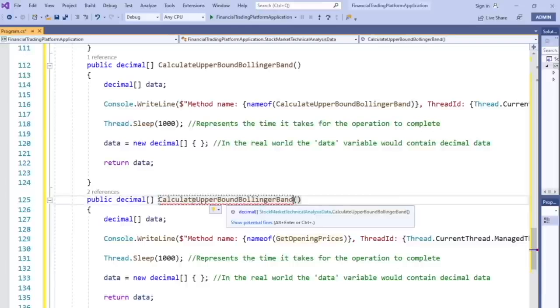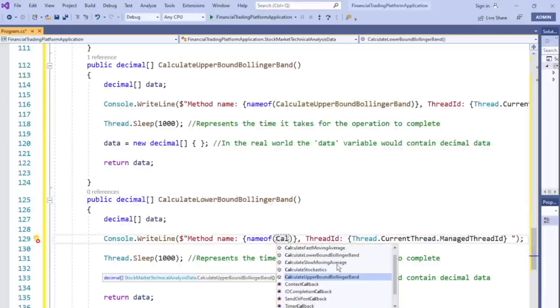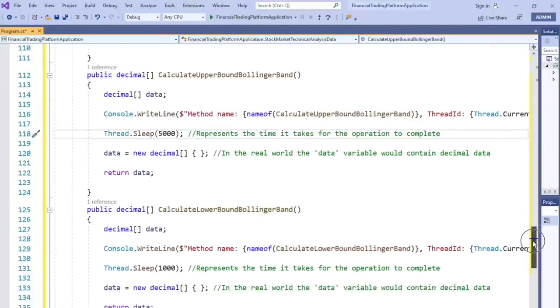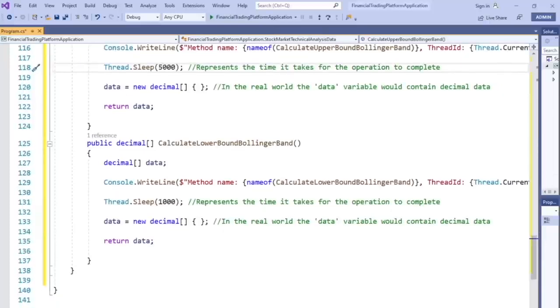The next method is named calculateLowerBound Bollinger Band. Let's put the relevant thread to sleep for 5 seconds. Let's put the thread on which this method runs to sleep for 5 seconds.